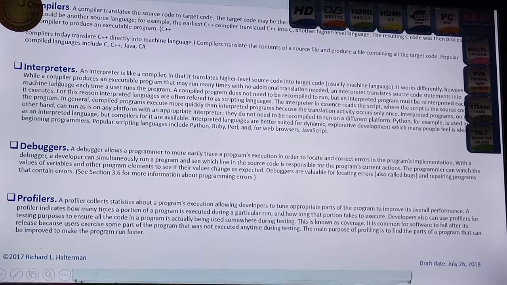While a compiler produces an executable program that may run many times with no additional translation needed, an interpreter translates source code statements into machine language each time a user runs the program.